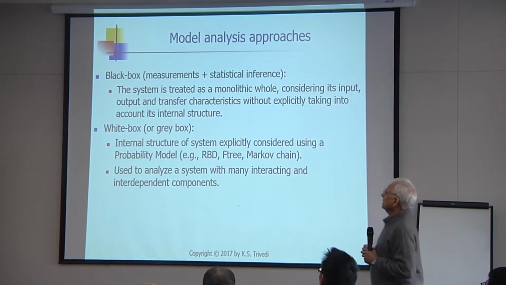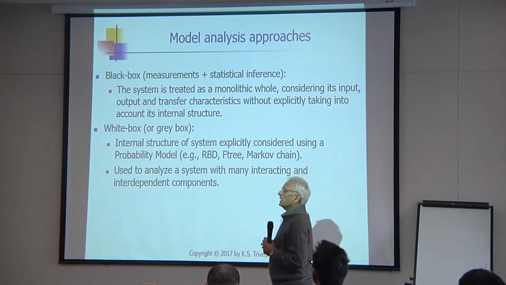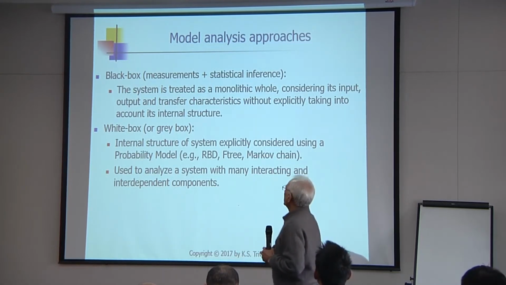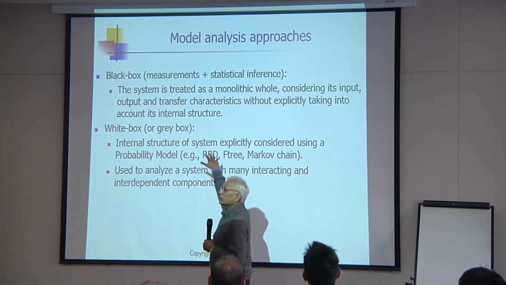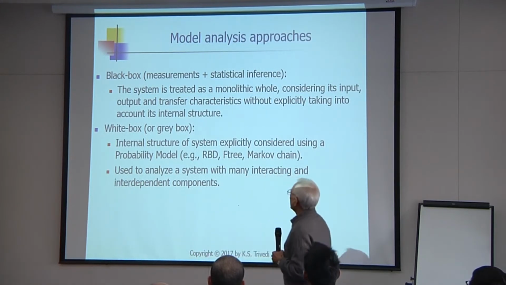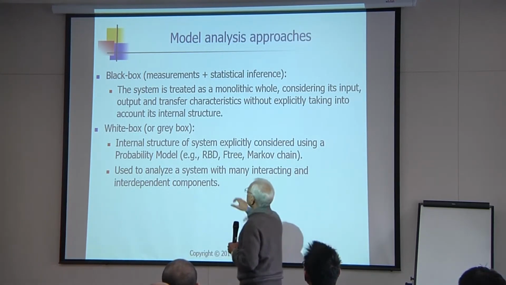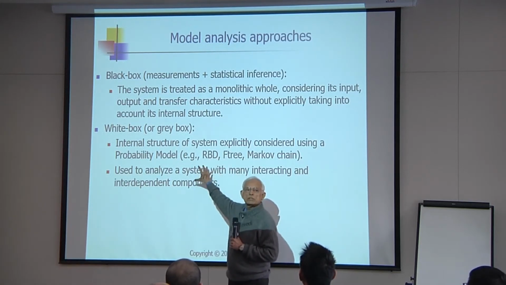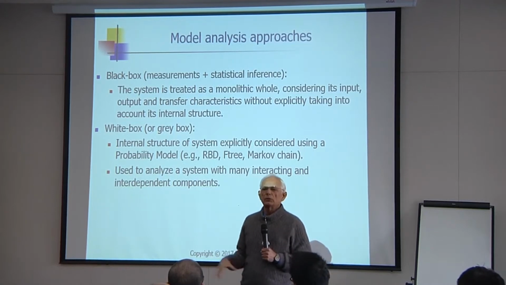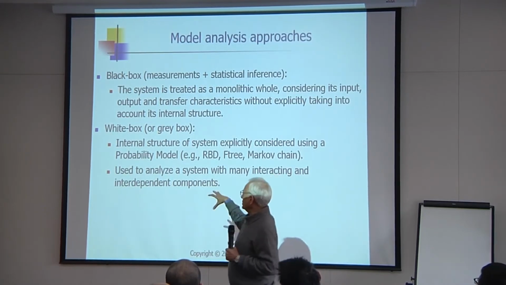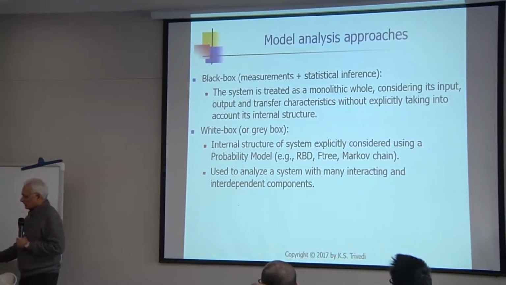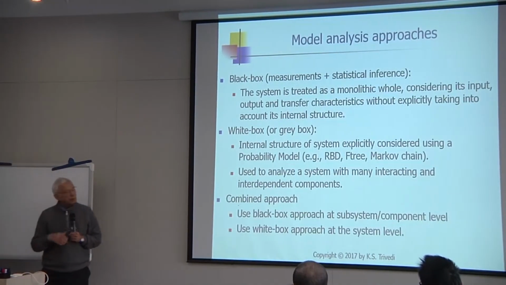we treat the system as composed of many different components or subsystems. So we are using the internal structure of the system, how it is connected together. From the information about the individual components or subsystems, we try to put together the behavior of the system as a whole, using a model rather than measurements. So measurements are done at the lower level. And so, of course, you then combine the two.